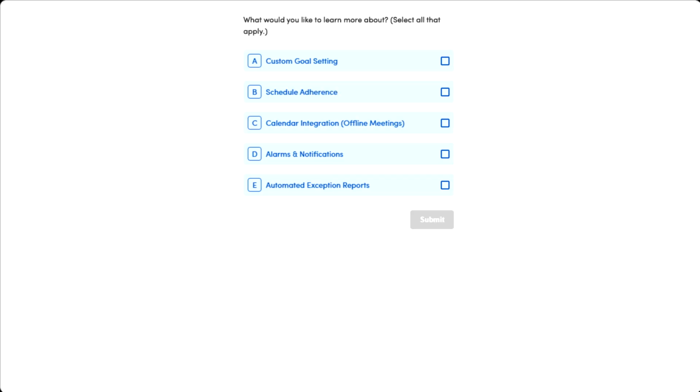I know a lot of people really like that one, but I also know they really like, and these kind of are a little bit of a bundle together. They're a little bit separate, but the alarms and the notification and those automated exception reports, I feel like a lot of times the things that those address, people really need to just know automatically. So it's easy. Absolutely. I agree. Makes it so much easier. We'll see what people want to learn.